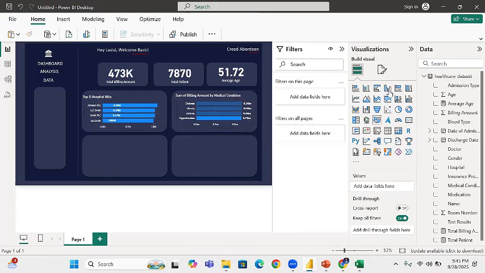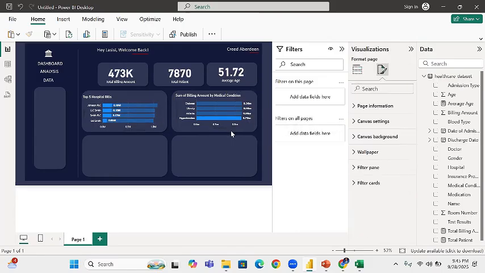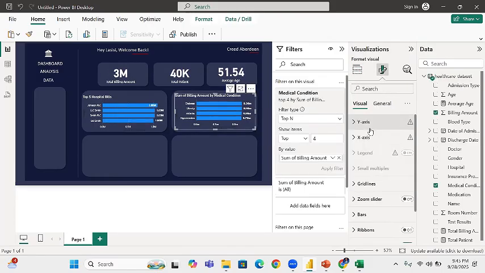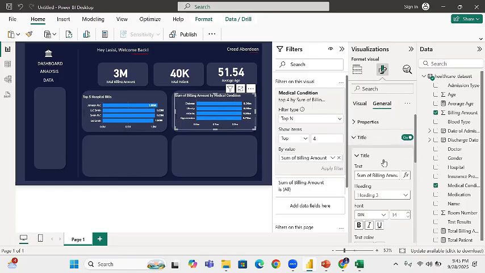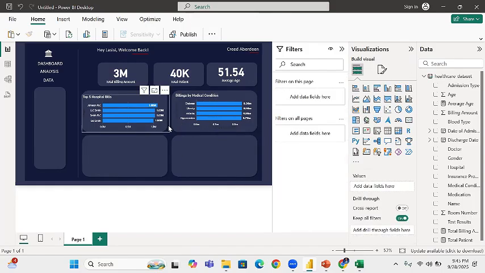So now what next do we want to do? We need to edit this name. When you come to general, you'll be able to edit this particular name: billings by medical condition. So you have that billings by medical condition.